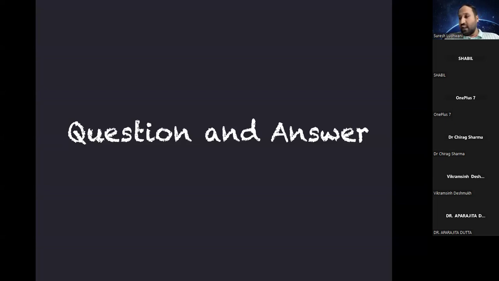Let me ask you a question. How would you assess the density of the bone? This is the important thing, that when this case comes to you, how would you assess the density of the bone? Anyone? We would follow the Lekholm and Zarb classification for it because HU values are not accurate.